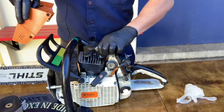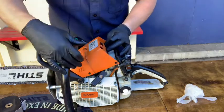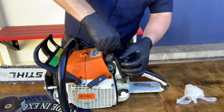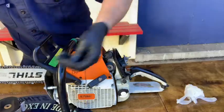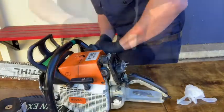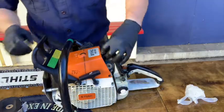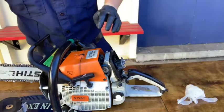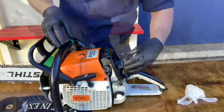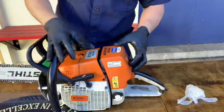After cleaning the cylinder head, it's time to reassemble the saw to put it back in service. Remove the spark plug again and place the cover back on — the cover has a little channel where the spark plug wire fits. Next, replace the spark plug and hand tighten. Screw the bolts back in and make sure that the coil inside the spark plug boot is still in the correct position before replacing it. Use your wrench to tighten it down further, but don't overdo it. Reinstall the air baffle, carburetor cover, air filter, and cover. Once you've done this, make sure the saw is in the off position for storage on the rig.